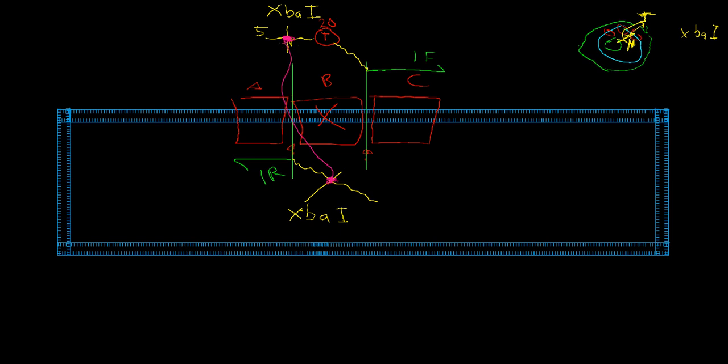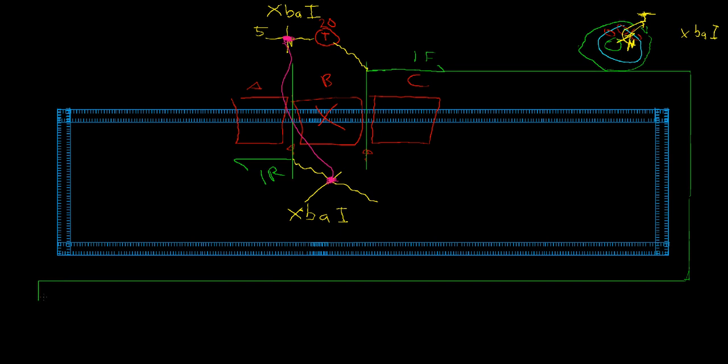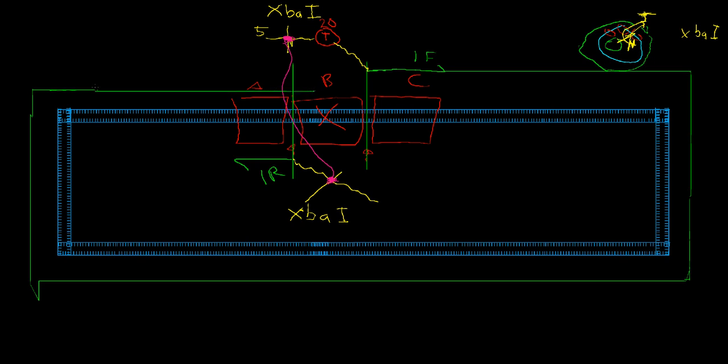And just to make everything clear, I wonder if my little ruler trick works this way too. So this is going to go all the way around, to there. And it's going to actually amplify a little bit of that yellow squiggly, so with our XBA site. And our bottom oligo is going to do the exact same thing.